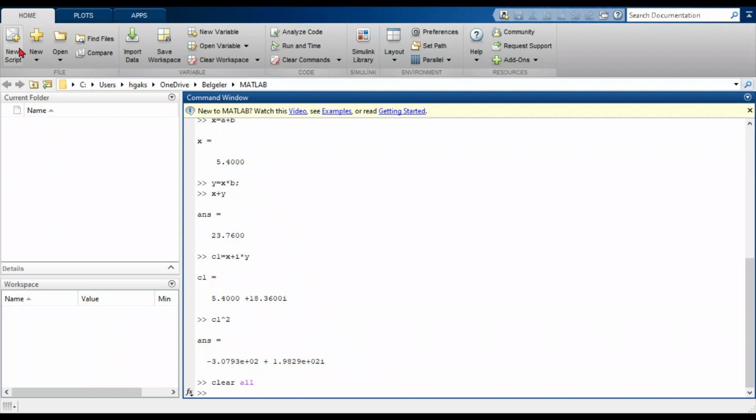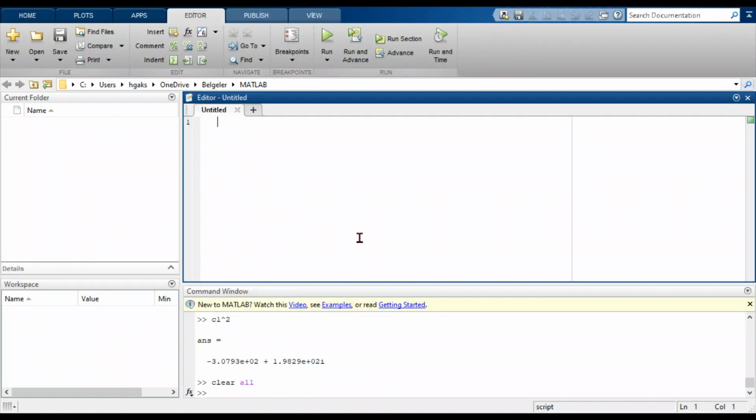Now let's see how we deal with the script. As I said before, MATLAB is not a programming language. It's a mathematical package. So what we do is we use some functions, or we define functions in order to make a calculation, in order to do a certain task.